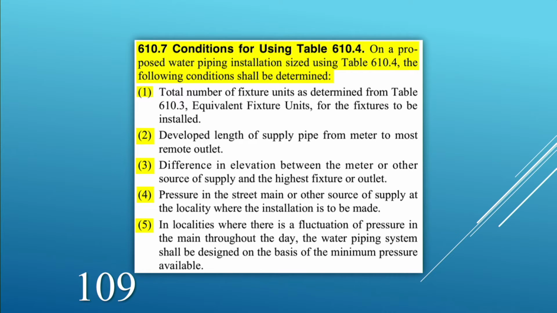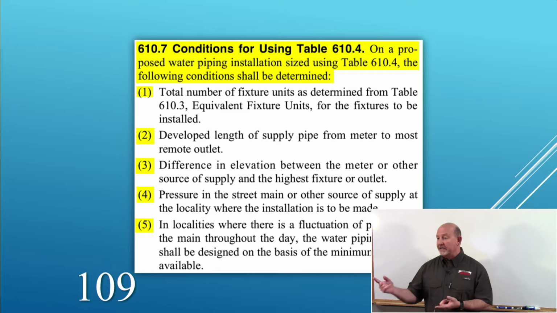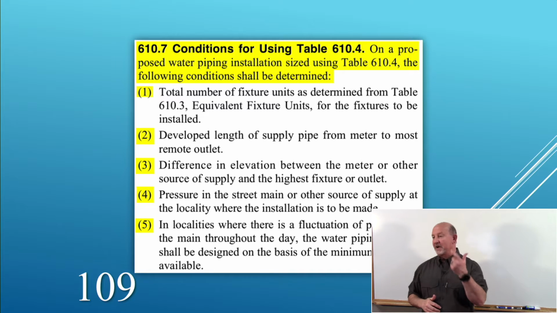So now we've got the worst friction loss through the fixtures, water softener, whatever. We've got the worst, number 1, we've got the worst number of fixture units. That's assuming those fixtures were all running at the same time. Number 2, we've got the worst length. Number 3, we've got the worst elevation, the worst pressure loss. Number 4 and 5 here, we've got the worst.